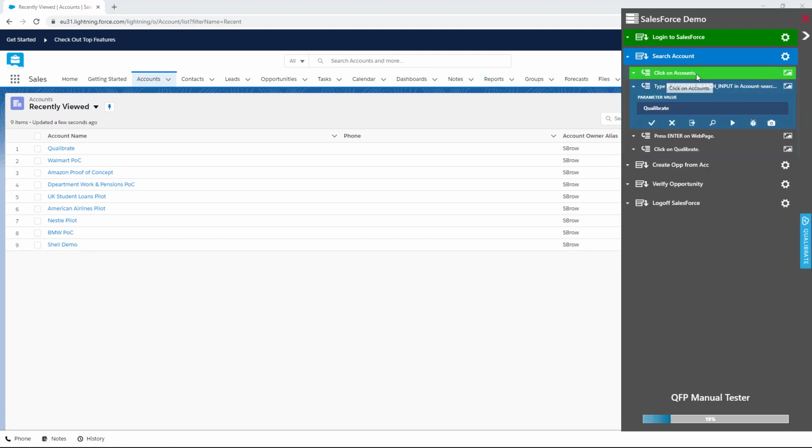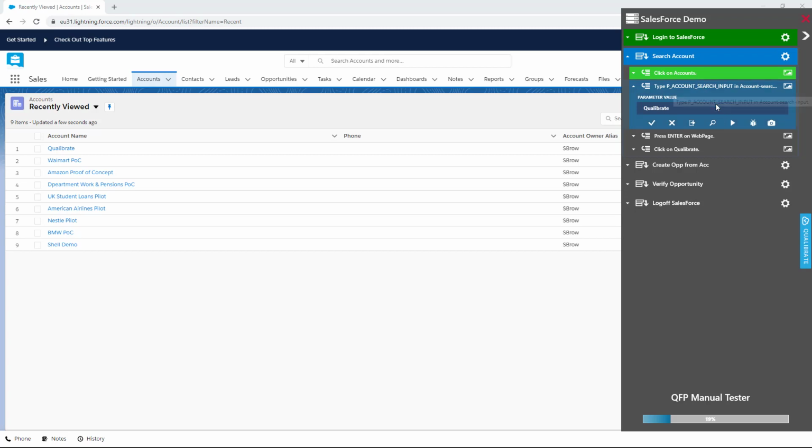Now, when I press that passed, you can see that the color is actually a lighter green than here. The reason for that is this one's been executed manually, and these ones were executed automatically. We want to keep a separation in the log so that we know when users have done a step manually or automatically, because we might be running a training or a testing activity, and we want to make sure the users are actually going through the steps that we want them to perform.